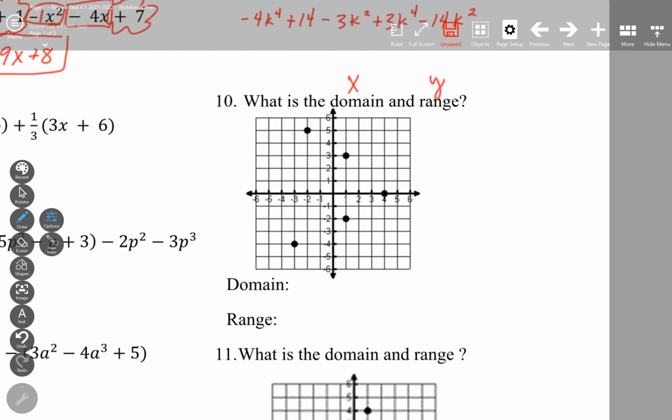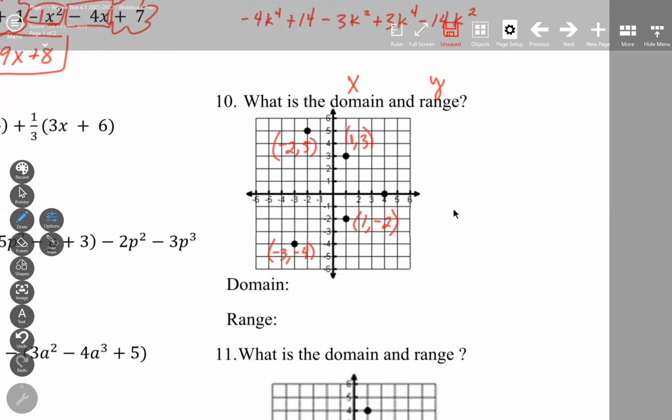So this first point, y'all, you go find the x coordinate. Okay, what's the x coordinate? Negative 3. And then we go to the y coordinate. Where does this cross the y-axis? At negative 4. So this is at negative 3 comma negative 4. All right, my next point looks like the x is at negative 2 and the y is at 5, so negative 2, 5. Okay, this next point here, I'm going to go with the higher one here. This is at 1, 3. And then the one down here is at 1, negative 2.